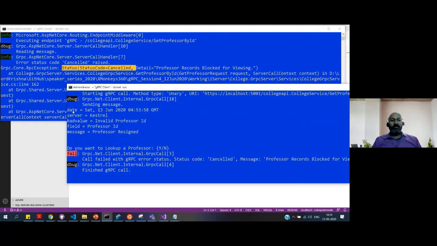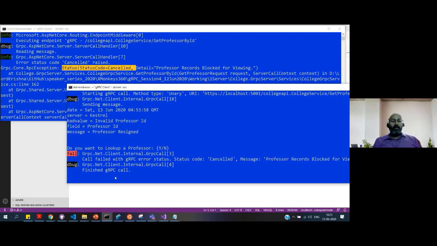And you can see all those metadata which we sent from the server have successfully come to the client, and it is not blowing off, but we are properly handling the error. And we have all this information: at what date this error happened, the exception, what the server is, and what other metadata we sent. We said the bad value, what the bad value is, invalid professor, and what field it is. You can give anything. You have a free hand. It depends on the contract between the server and client, what information you want to send to the client and what the client has to do with that. And clearly we are specifying this one.